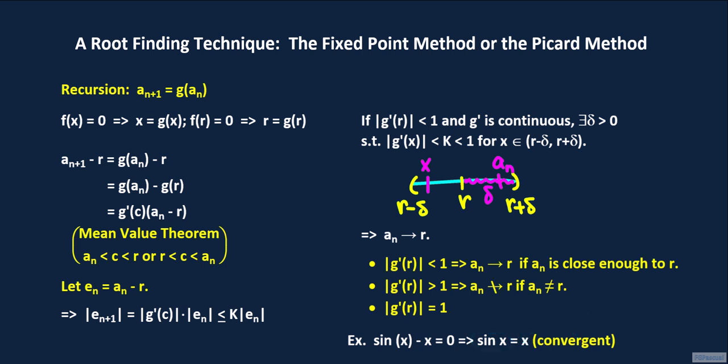In contrast, the reformulation arc sin of x equals x, with arc sin of x equal to g of x, has the a sub n's diverging from r equals 0. The viewer can verify that g prime of 0 is still equal to 1. To prove the divergence of the sequence of the a sub n's, the viewer can show that if a sub 1 is non-zero, the sequence of the absolute values of the a sub n's initially increase and eventually become undefined as soon as the absolute value of a sub n becomes greater than 1.